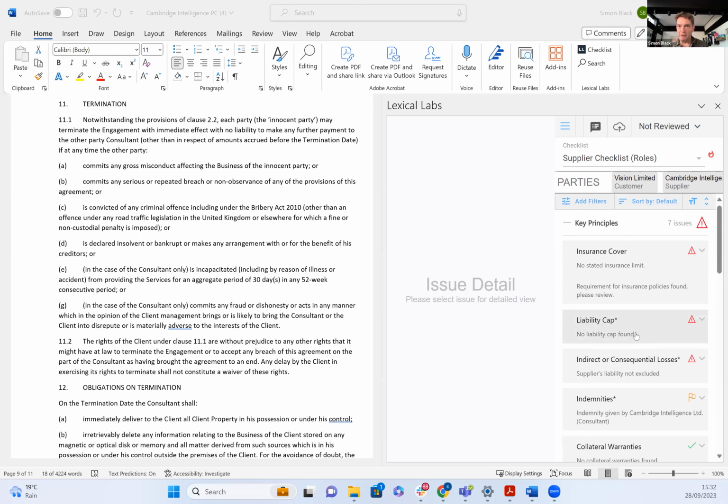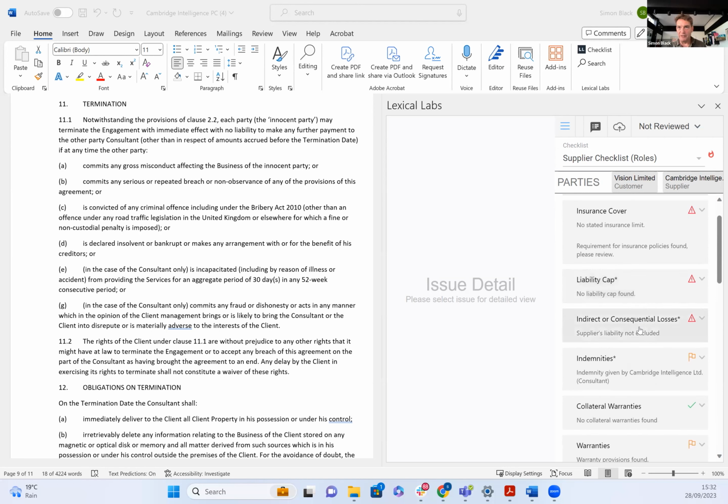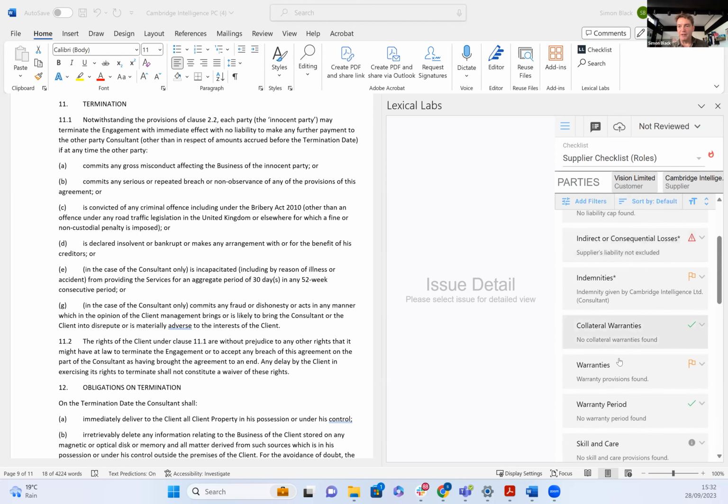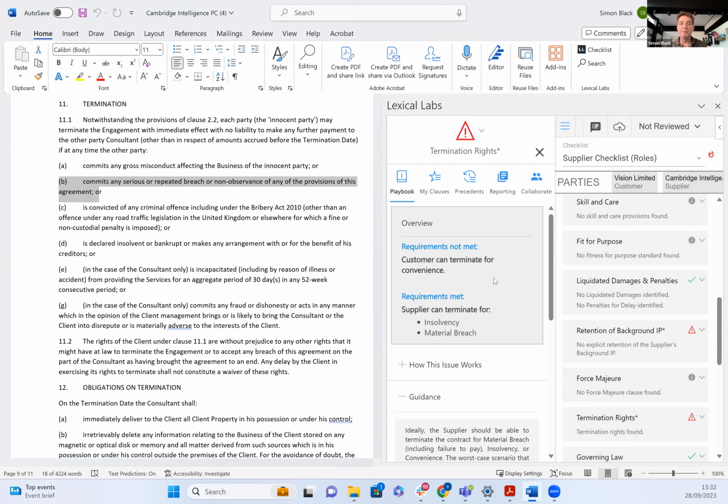And then clicking on any watch point, you get a more detailed summary of findings and the clauses concerned. So using the termination watch point, you'll see here that Tiro has summarized what are the potential problems, what are the key terms relating to termination. That's all in this overview section.